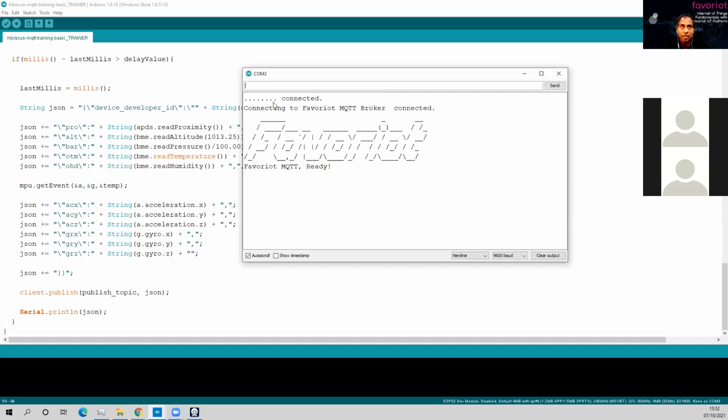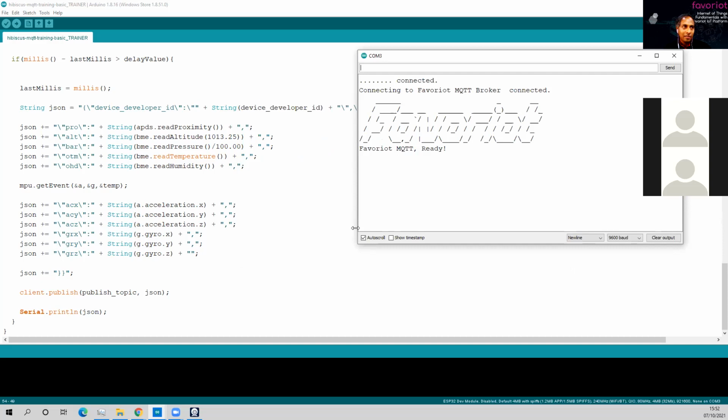Yeah, you should see something like this. That's what I'm showing here. So another thing is, while you hold the sensor, just to see the different values, let me show these different values.